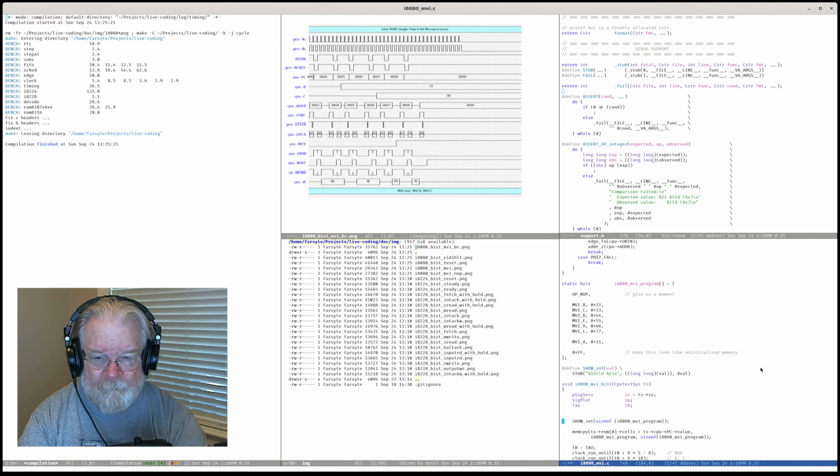And each one of these cells is a data. How is it? Hold on. ROM 8316.h. Each of them is a byte.